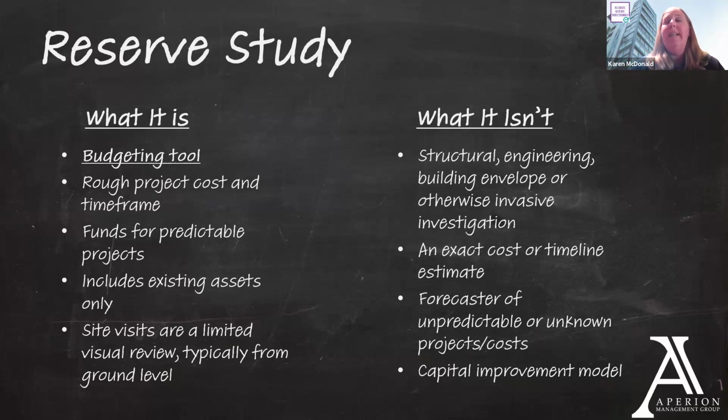And we're also looking at a sampling of the asset. So we're not looking at every single deck, every single square inch of asphalt, or every single square inch of concrete. We're looking at a sampling of the assets as part of those limited visual reviews, just to get the association in the ballpark range for the reserve study.